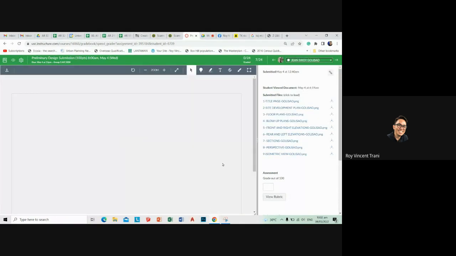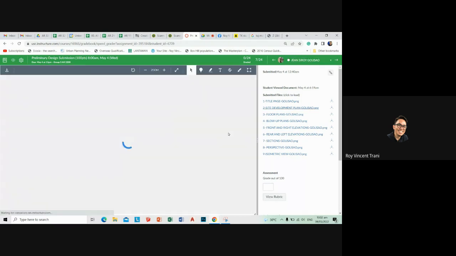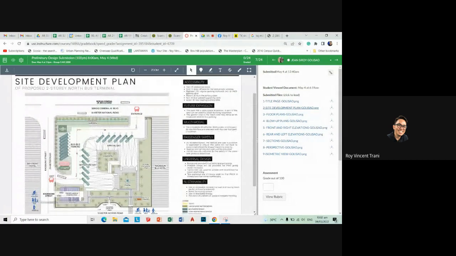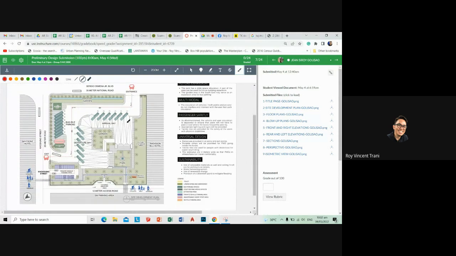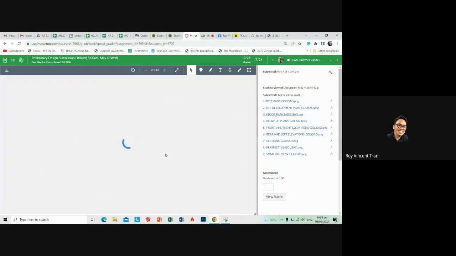For the rest, for everyone, I'll go through your Canvas as well later today. Let's see here. Okay, so this is the site development, park, parking. Okay, this looks good. So again, a note to everyone, make your parking area simple, especially some of you who have multiple entrances. One entrance, one exit is really the best way to go. Let's look at the floor plans.